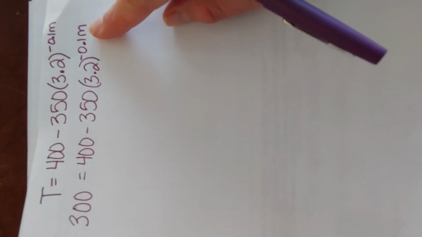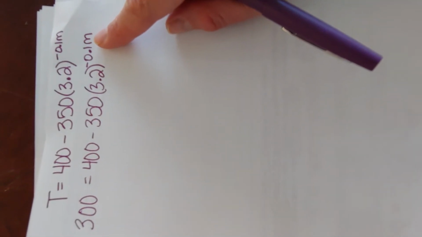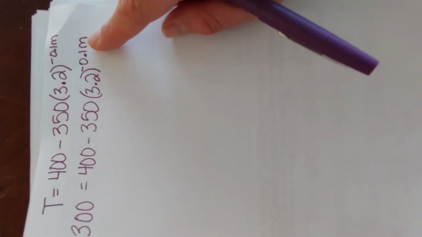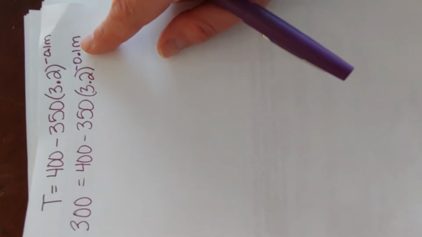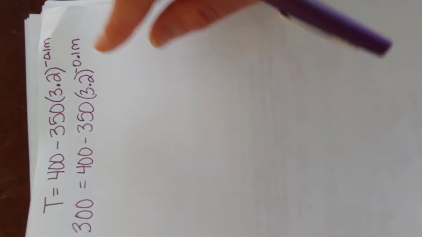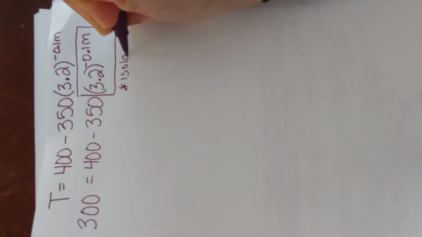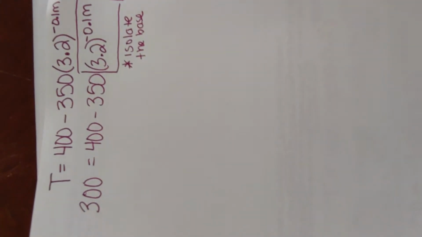All right, so right away, I know that I'm going to be solving for a variable that's stuck in an exponent. So I need the key to open this up, and the key is the log. But before I use the word log on both sides, or the operation log, I need the base to be isolated, and that's super important. I need the base to be completely by itself before I solve using a logarithm.